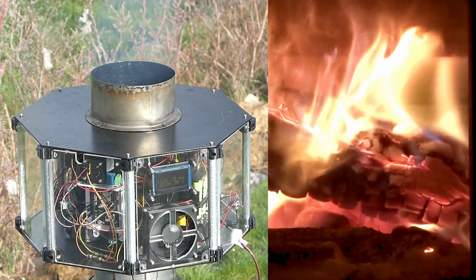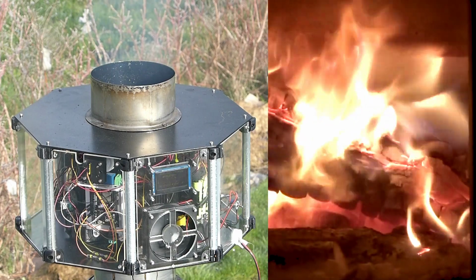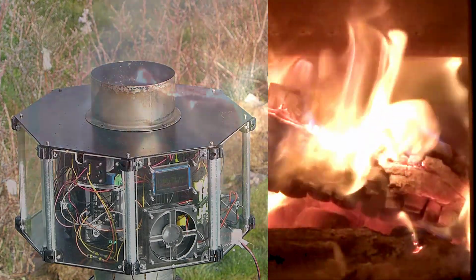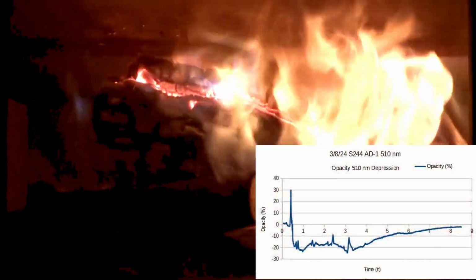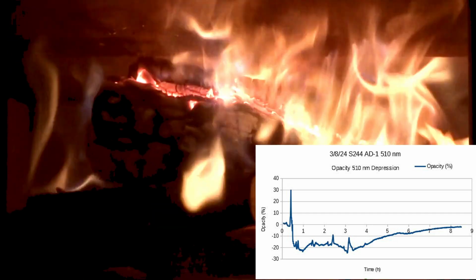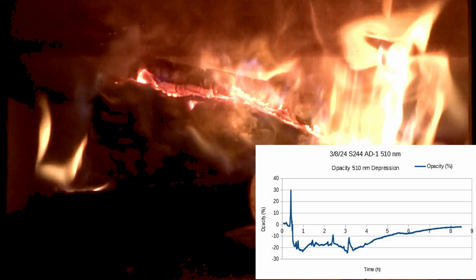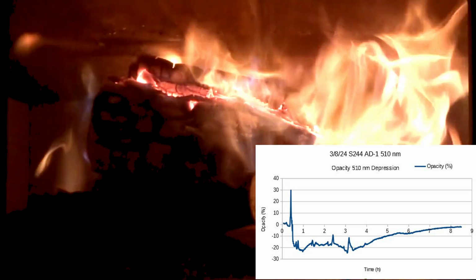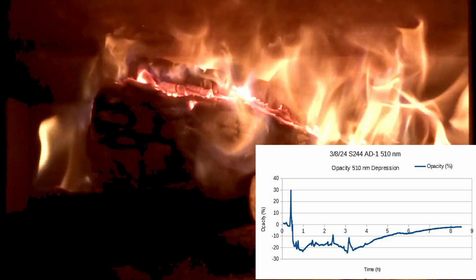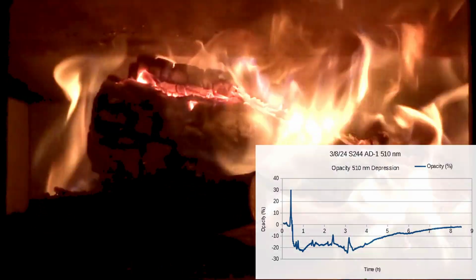This is Octoring serial number 1 with new clothing. It has a display. The 510 nanometer light source presented opacity depression for much of the run. At one time I thought this was an error in my system, but you can see that in later graphs that other light sources do not have opacity depression.